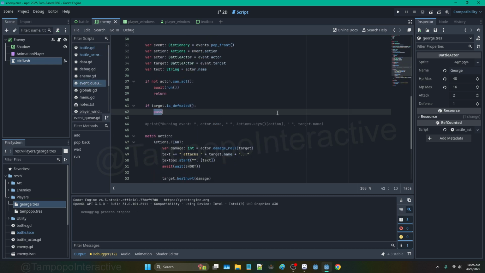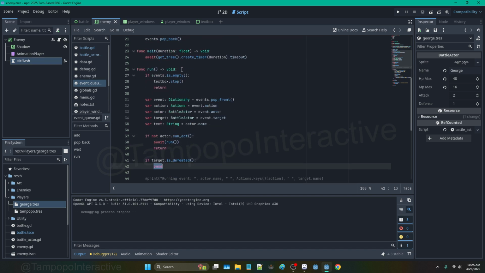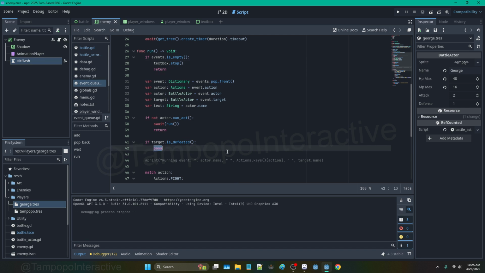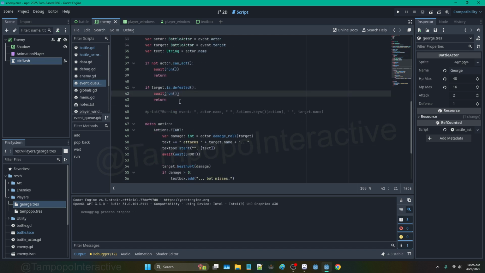So if the target is defeated, we need to look at all of the other targets on that side. Or maybe we just have them miss. So we can do that.